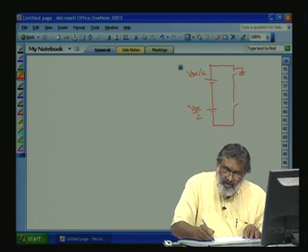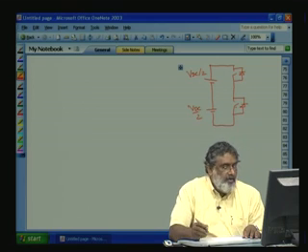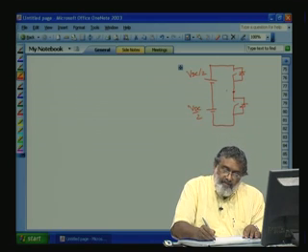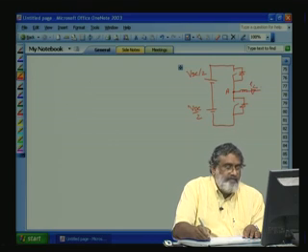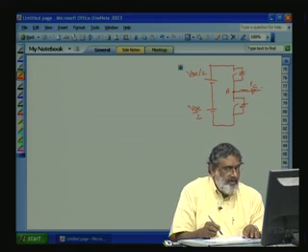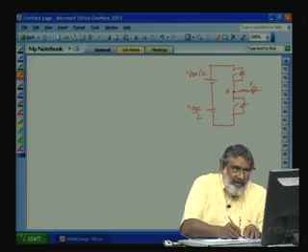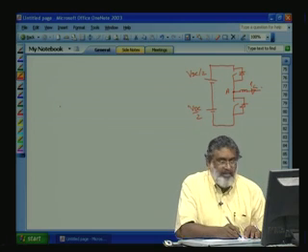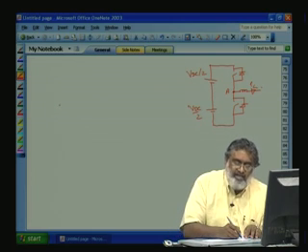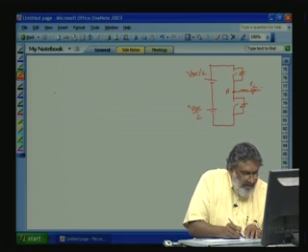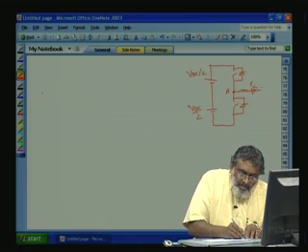This is the diode. Okay, this is A. Let the current direction be like this. Let us say the ideal switching time, that is, so far we are concerned with instantaneous turn on and turn off. Let the ideal switching time be like this.